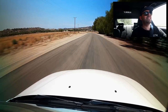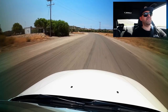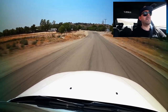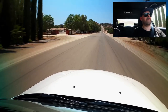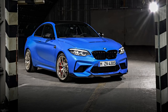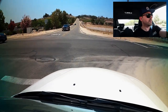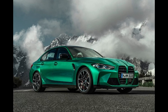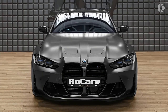I bet the M2 competition and the 1M would give a great battle. The M2 comp has an S55 motor with more power and torque output, so you'd have to do some upgrades to the 1M. But I would love to boost the N54 up to 400 wheel horsepower and run it against a stock M2 comp. I also like the look of the M2 competition — I think they did a great job with the design of both the 1M and the M2. The new G80 and G82, on the other hand — I don't know how that designer at BMW still has a job. I think it looks horrendous. The back end is decent — I like the back end more than the front end on that car.